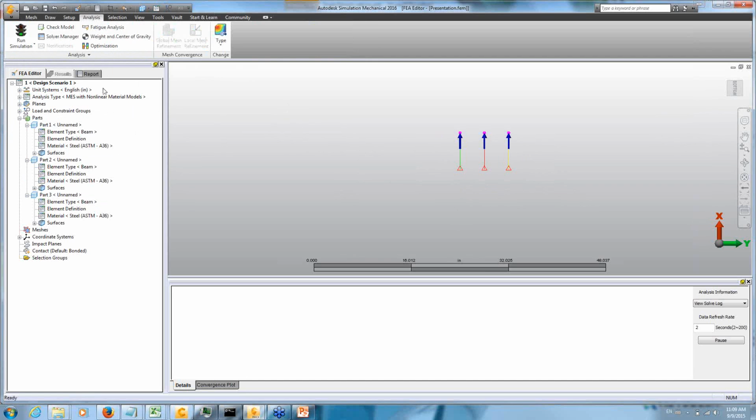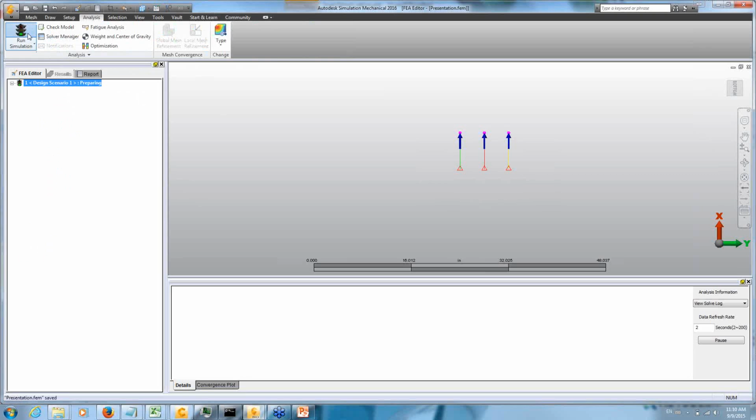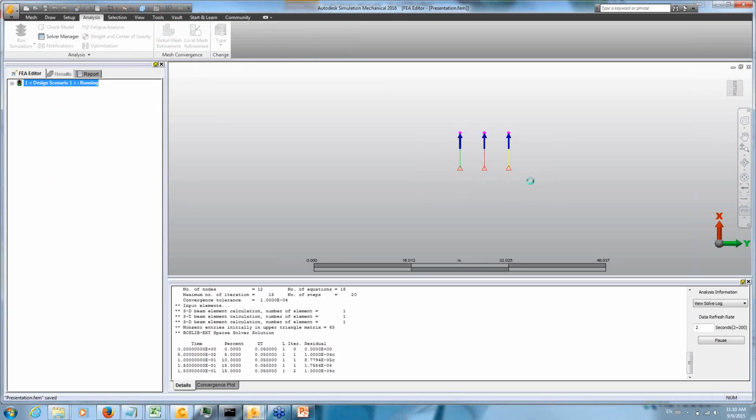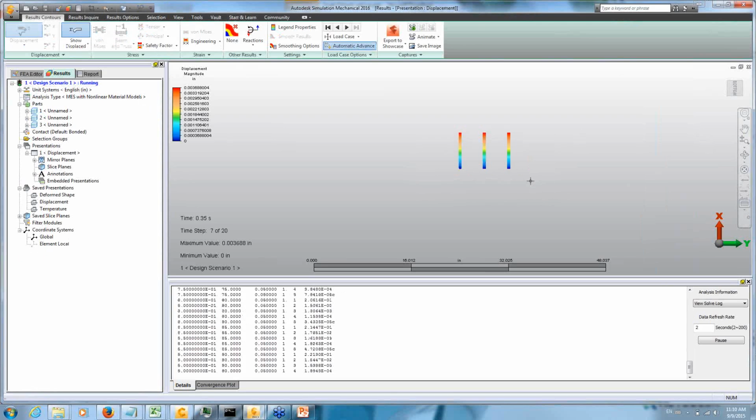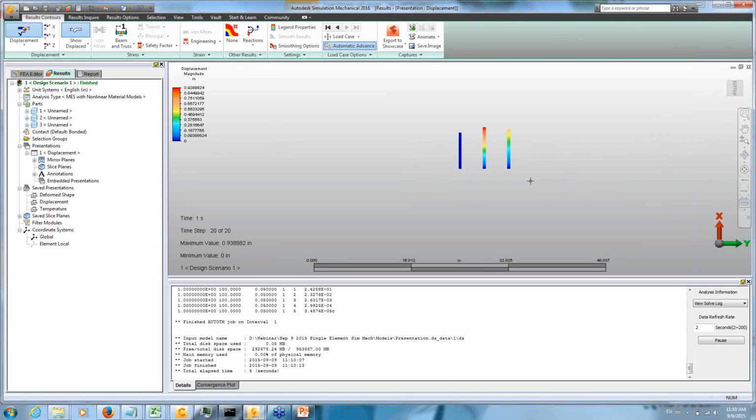And let's go ahead and run the simulation. This should take a couple of seconds to run. Again, we only have 3 elements in this entire model. And so this highlights a little bit about how simple this model is to set up, and then we can quickly view the results and really see something that we may not be able to see in a large model that contains hundreds of thousands of elements. So just a good way to troubleshoot.